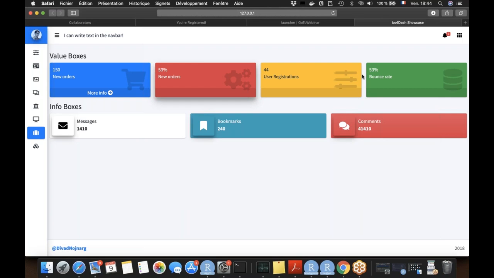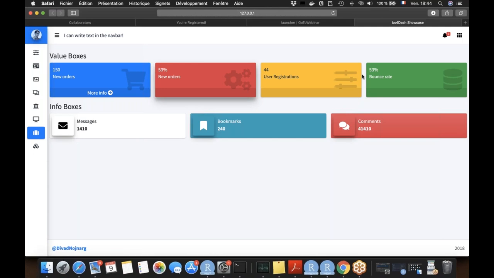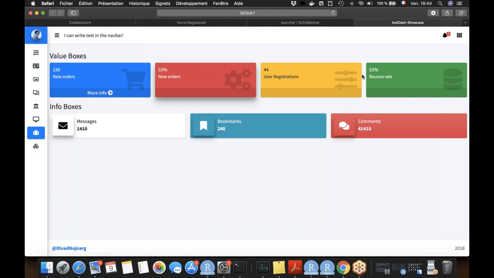Yeah, sure. I'll just mention, when I create apps with BS4 Dash or Shiny Dashboard Plus, I just use the same concepts I did with the traditional Shiny app. I will do a bunch of fluid rows, then customize a column width within each, put in the elements inside, and tweak that. It's nice that those skills, in my opinion, translate well to using any of these packages as well. Good, so we've got a couple more to wrap up here.